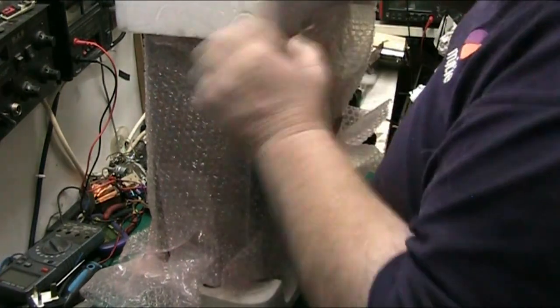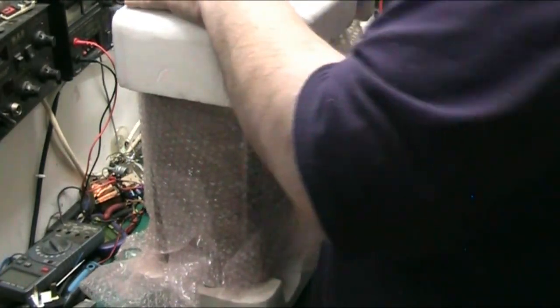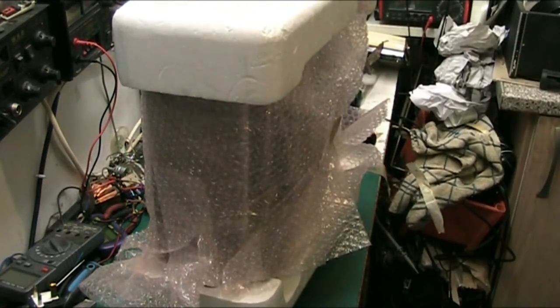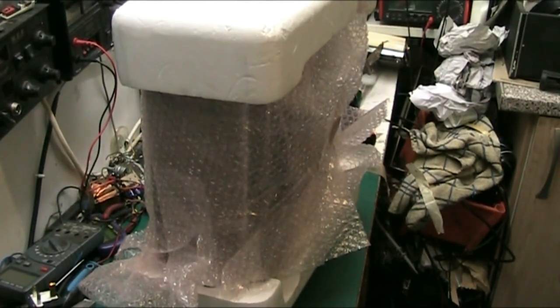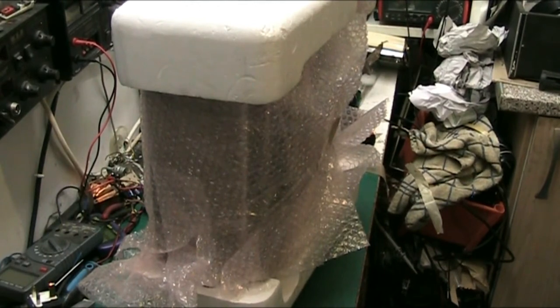I mean, these can go on either way. There we go. It does show you on the box. So I didn't need that other piece, but I will put it in. It shows you on the box, pardon me, I've just knocked the camera. It shows you somewhere on the box, on one of the lips. Shows you somewhere, oh there it is. Yeah. See, when it was new, all it had over that was a piece of plastic, just put in a bag and a piece of bubble wrap probably over the front.